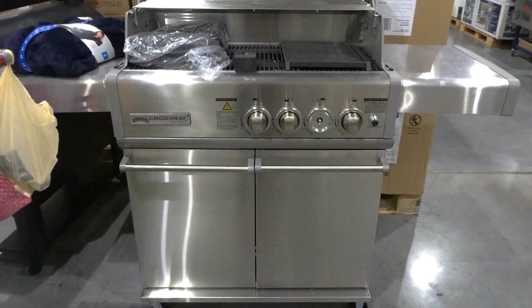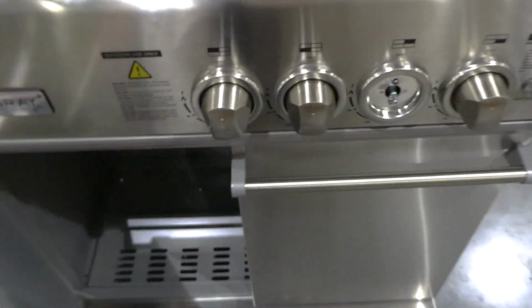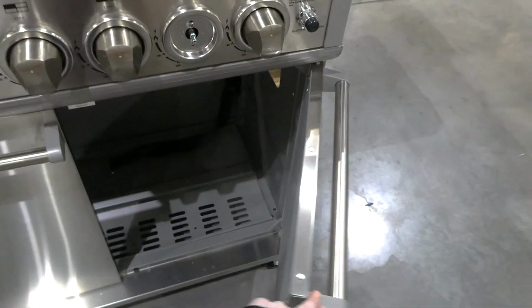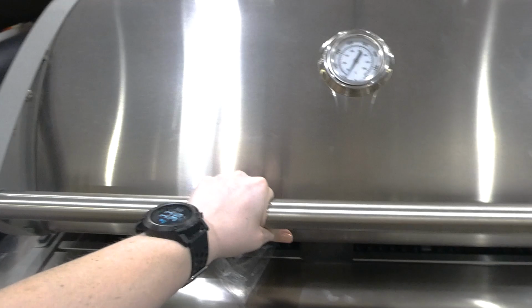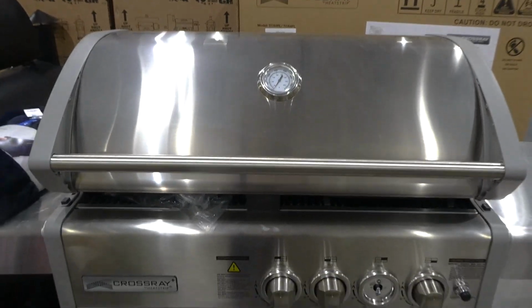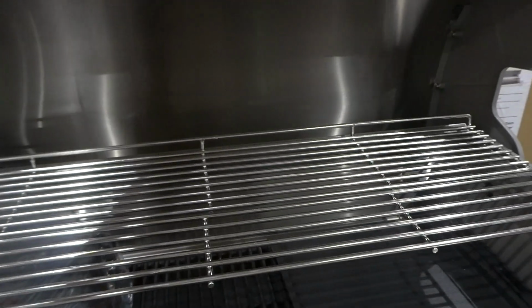And you can put your bottles down there. You can probably put an extra one in there. Sometimes these ones have little hanging areas. Just checking. I don't see. No, there's no hanging. Sometimes they have a little shelf in the door, but this one doesn't seem to. And then this is what it looks like when it's closed. And it's got the thermometer in the lid or the hood.